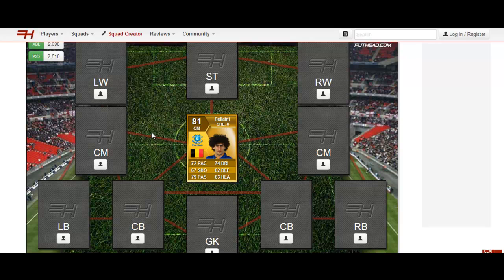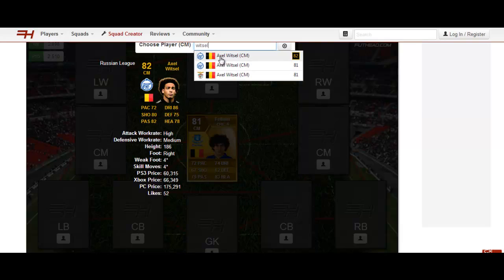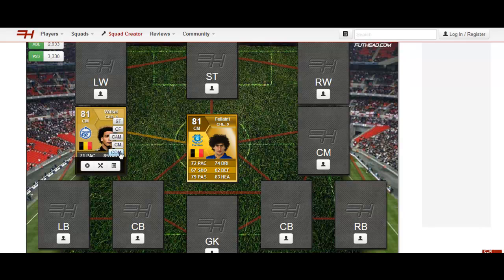in a central midfielder who's going to be playing in the centre. Now next to Fellaini here, we're going to have Axel Witsel. Links up with the fact that they're both Belgian. We want him there. Witsel's a really good player to have in the team again. He's relatively quick, he can pass. He's actually got a decent shot on him, he's a decent dribbler. But he's also decent defensively, but he's not really the kind of person you want.